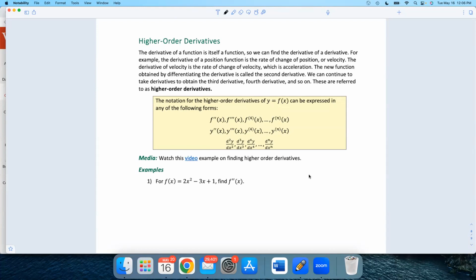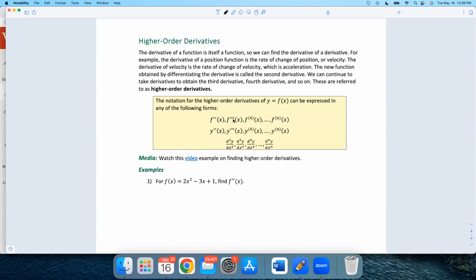You might be able to take the derivative again and get a new function and so forth. We call these higher order derivatives. So the number of little slash marks here is the order of the derivative. This one here would be the second derivative, the derivative of the derivative. Here we've taken 3 derivatives.